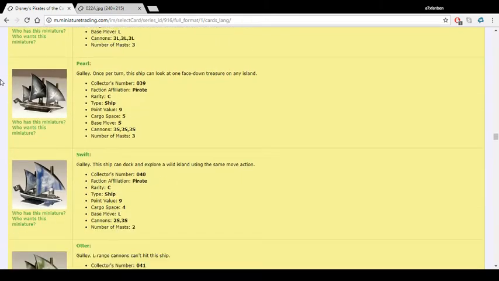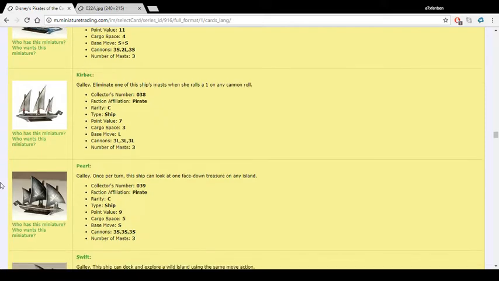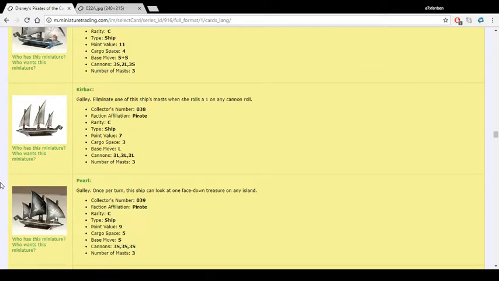Yeah. Cool. The Pearl is not quite like the Black Pearl, but weirdly she has black sails as well, and pretty cool sails, actually. But this is a pirate 3-masted galley, 9 points, 5 cargo, S move. All 3 cannons are 3S, and along with galley, once per turn, the ship can look at 1 face-down treasure on any island. And this one I find a little bit underrated as well. The Splinter is better, kind of a similar ship from Fire and Steel, but the Pearl is kind of a fun little option if you're forced to use really slow ships. This could be a solid hybrid overall. It's got a lot going for it.